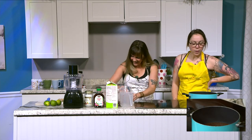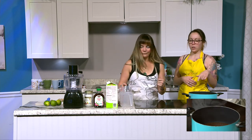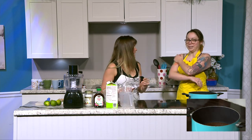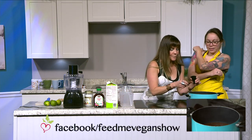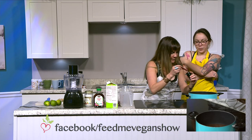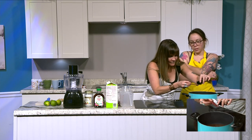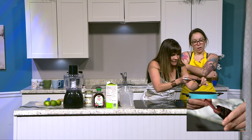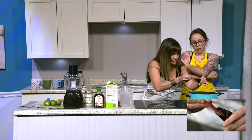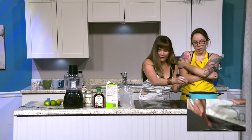So we're boiling this all together, right? Yeah. She threw in a little bit of ginger there and it already smells really good. Ginger, rooibos tea, cardamom, cloves, and then we're putting saffron in. Look how beautiful this is. It's just bright red little strands. It's kind of expensive, but the flavor is so unique. So we'll get that going.